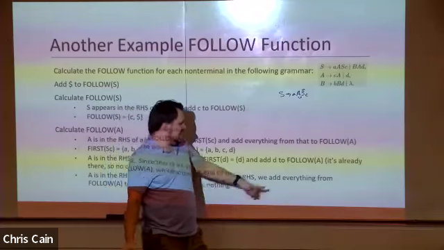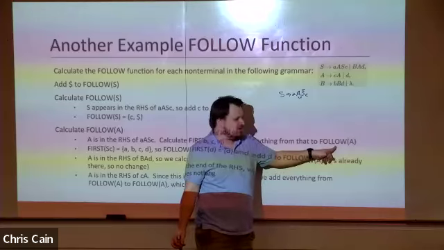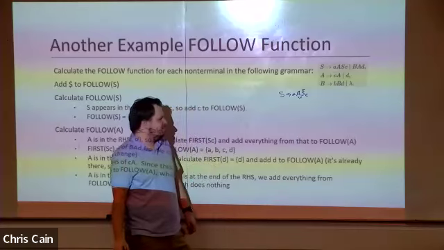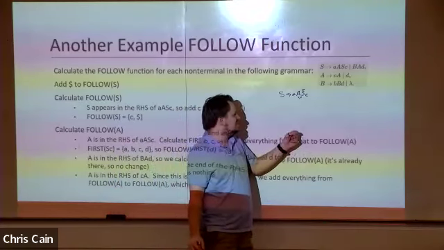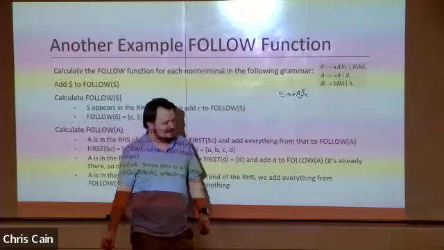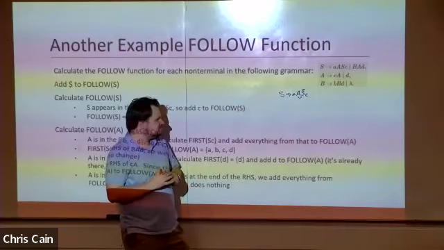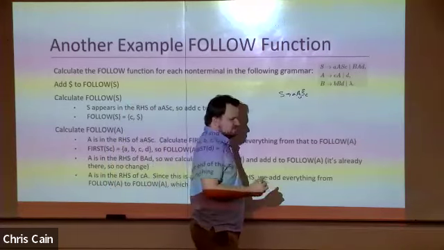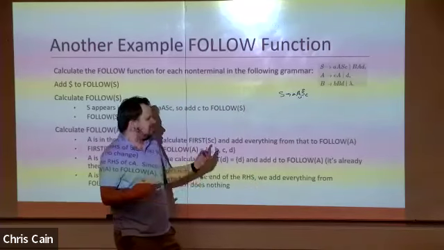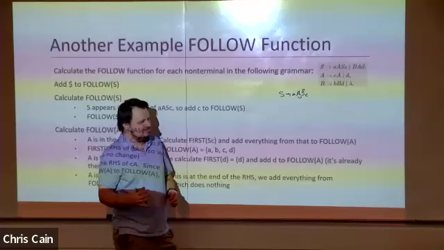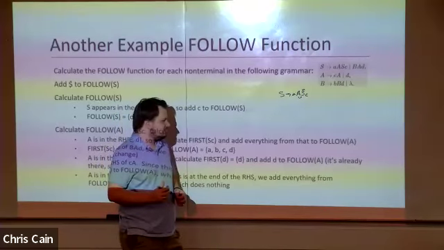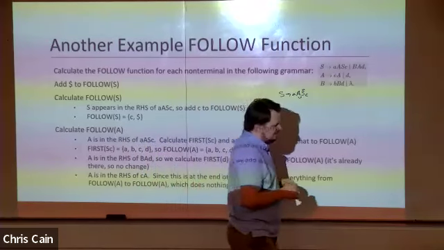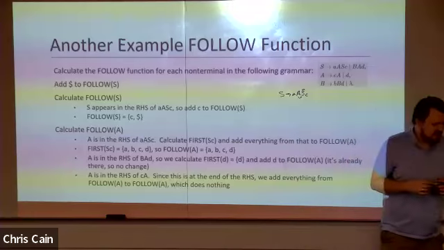So if we wanted to calculate anything that could follow a capital A anywhere in the grammar, we would have to consider this possibility and add everything from first of capital S C into follow of capital A. As we do that, we end up with 4 branches, which is the same 4 branches that we saw when we calculated first of S a while ago. So that naturally has to add everything from first of S into follow of A. Does that make sense?